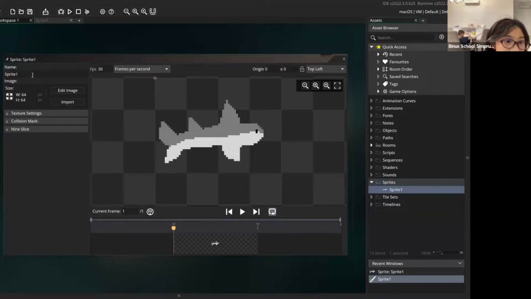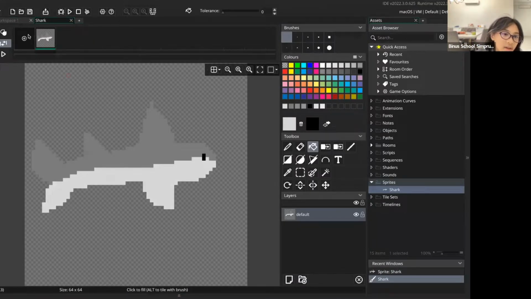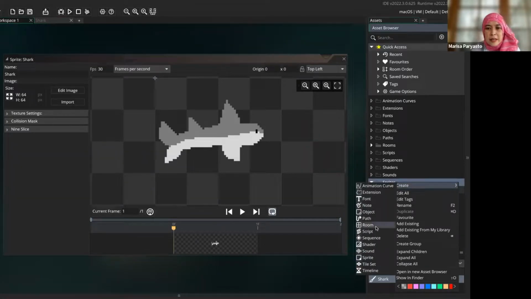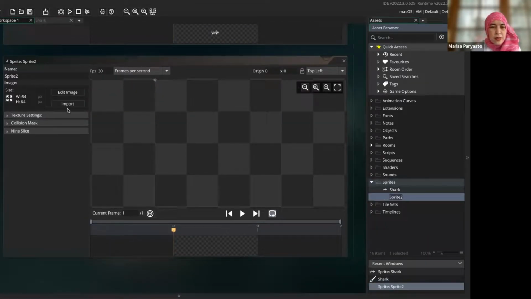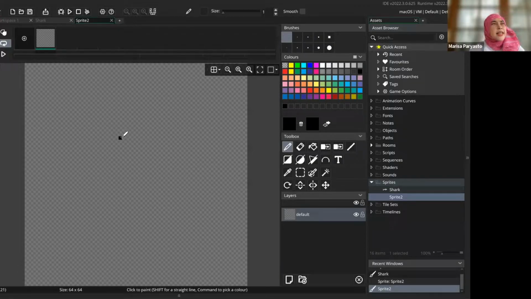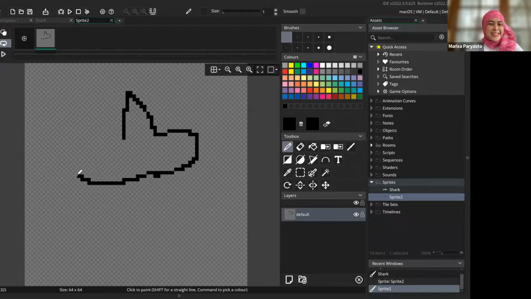Okay, so this is sprite one. This is chart. Okay, and then what do I do now? Okay. Pretty nice. Create another sprite, Sarah. And then this is sprite two. Do you know what this is? I know. A shark. I really drew a shark. Yeah. Yes, it's a fin of a shark, right? Oh, nice. Yes.